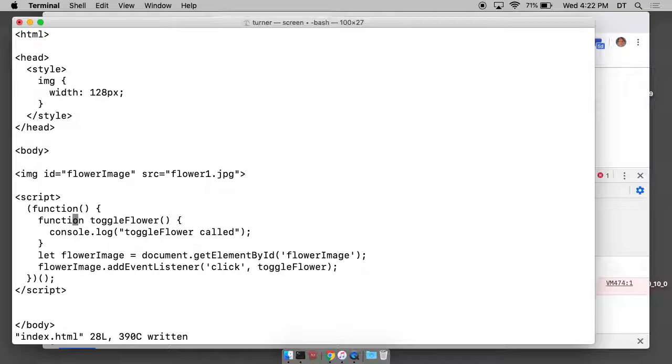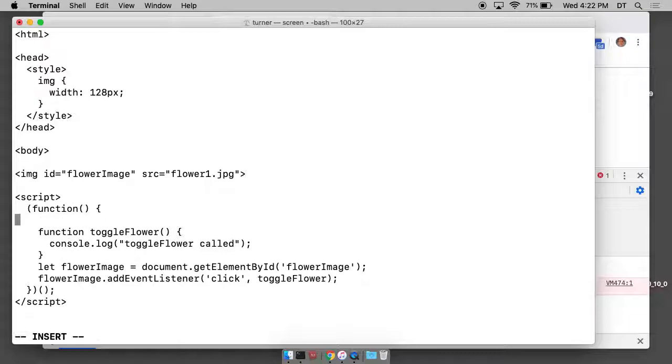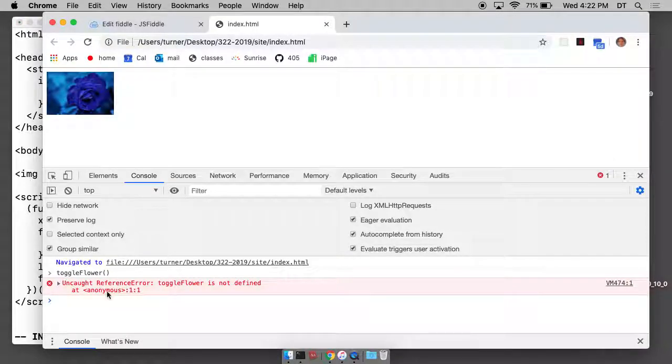What if you wanted something to go into the global namespace? What if we wanted the variable x to go in the global namespace? Let me see, is x even defined? No, x is not defined.